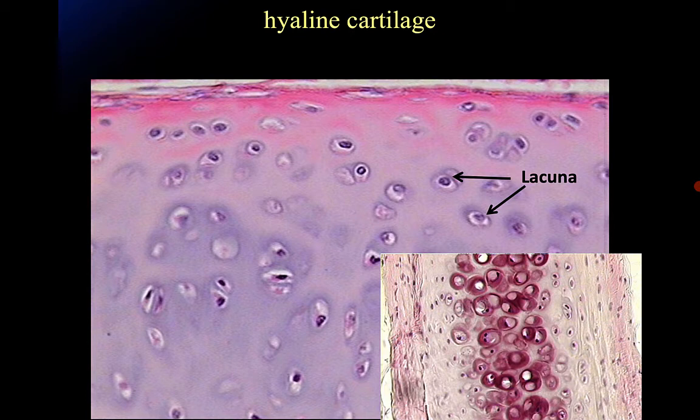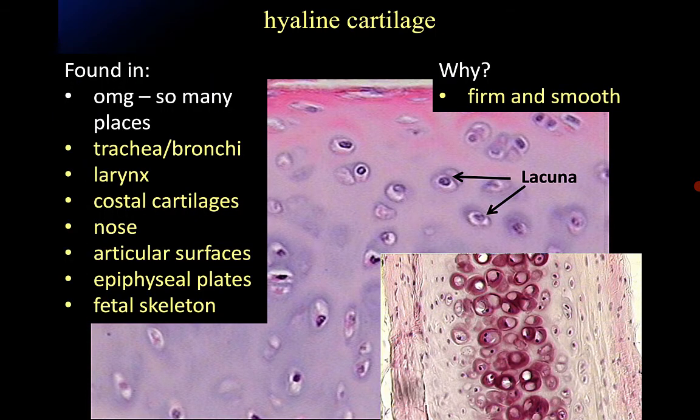So as this cartilage matures, we end up with more matrix, and these lacunae are further apart from each other because they have, during that growth process, been secreting more matrix. So where do we find this hyaline cartilage? Well, it looks pretty smooth, right? We don't see any fibers in there, and that's really key. It does have collagen fibers in it, but they're very small. So this is both our most rigid cartilage and our smoothest cartilage.